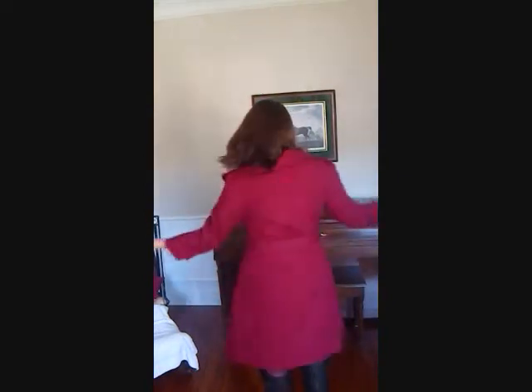Hi, this is Jean from My Dream Of by Jean, and I am here today to review this lovely, lovely trench coat sent to me by eshakti.com. I had admired some of their menswear inspired clothing, so when they contacted me a few weeks ago to see if I'd like to do a review, of course, I said yes, and I chose this wonderful trench coat.